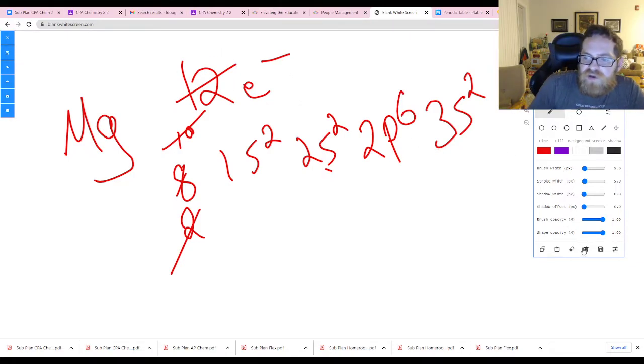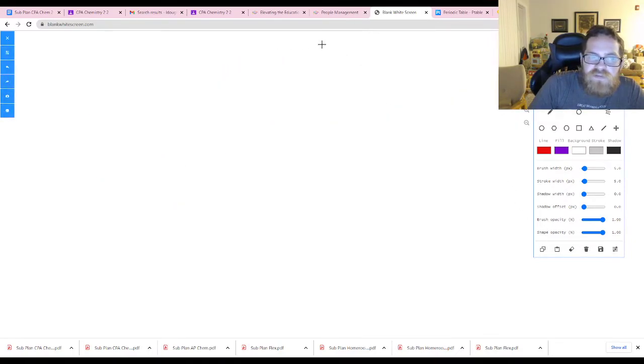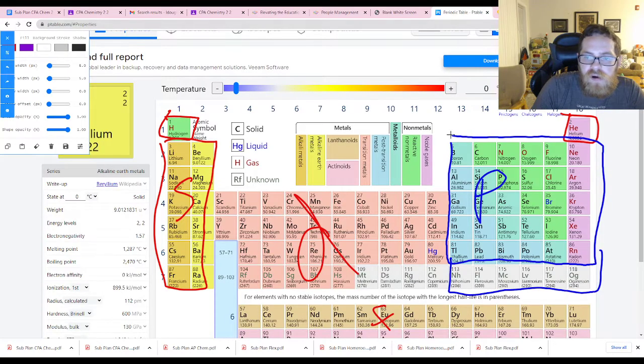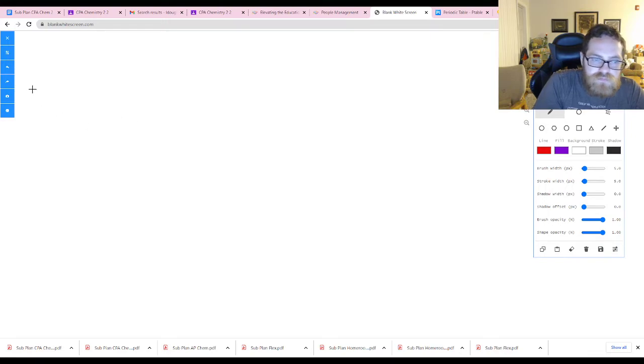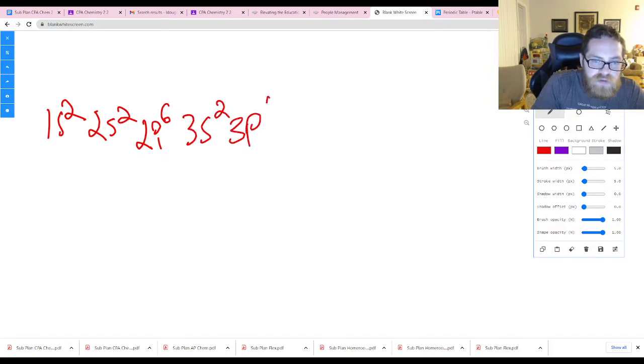But writing these can take a while. In fact, I can show you, if we wanted to do oganesson, it's the 7th row, oganesson would be 1s2, 2s2, 2p6, 3s2, 3p6. Now you'll see a slightly different order from what you might expect. I'll explain this at a later point, so don't worry about it.